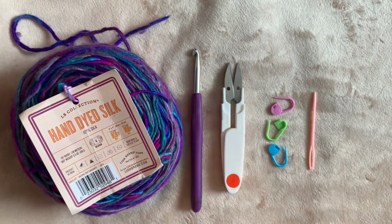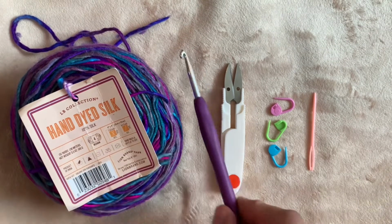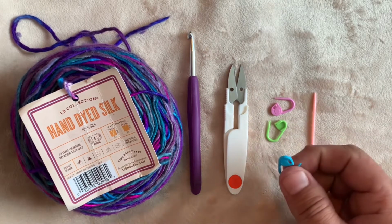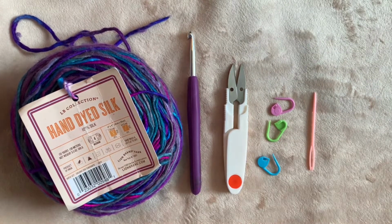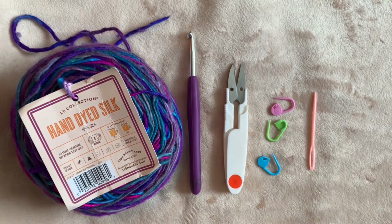So you're also going to need a 5mm hook. Thank you, Vanna. And then you will also need scissors, and you don't have to have stitch markers, but they sure come in really handy, and a yarn needle. And so, thank you, Vanna. That is what you're going to need to get this sweater started.